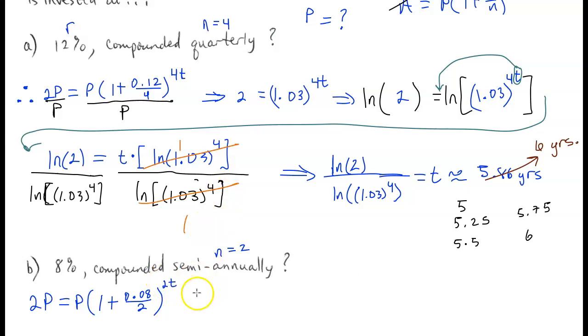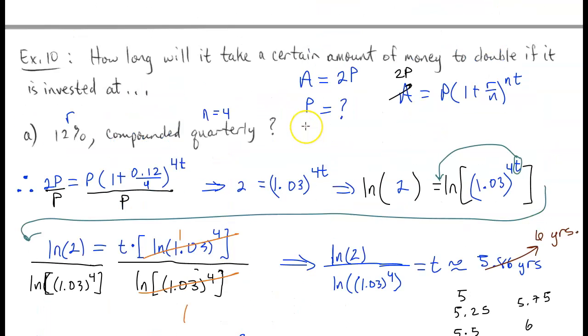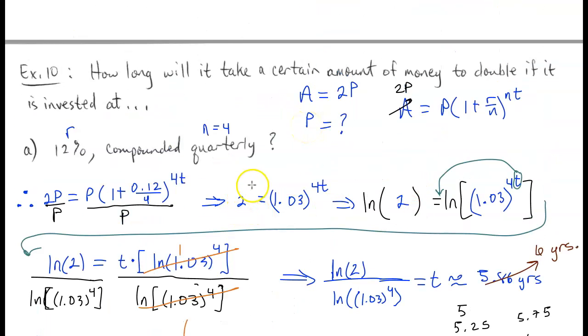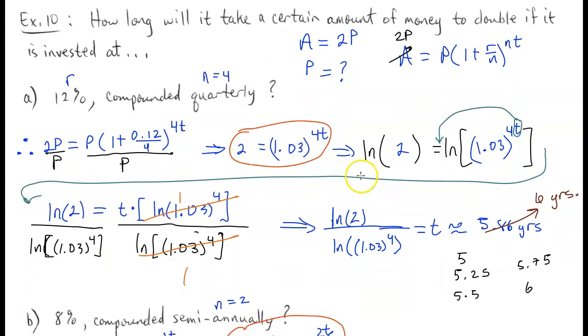Okay. Now, if we divide both sides by P again, like how we did before, what we're going to end up with is this. Okay. Now, the thing that I want you to notice at this point, and I'm going to put this in red here, is that what you're looking at here and what you end up looking at here, that setup is very similar.